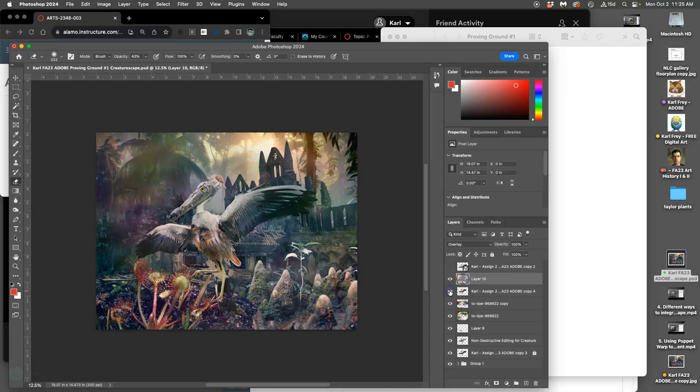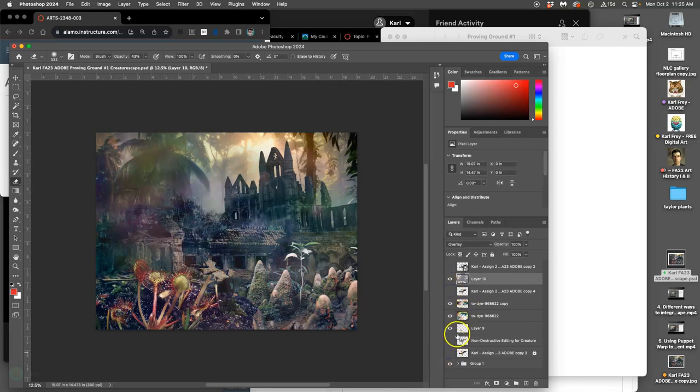Now, sometimes doing all that careful dodging and burning might improve your landscape, right? So you can even see if this is better than your landscape was when you first submitted it, because now you have an even more careful adjustment of your atmosphere and of your dodge and burn and your levels. But the problem is there's a gap in here that's for my creature that's maybe a little weird. So I'm just going to save this and submit it as my proving ground.